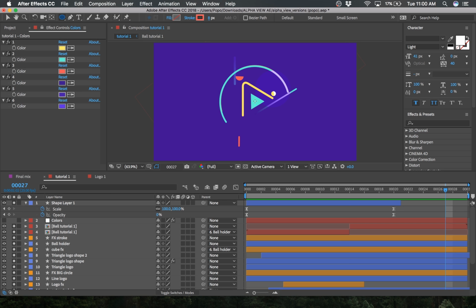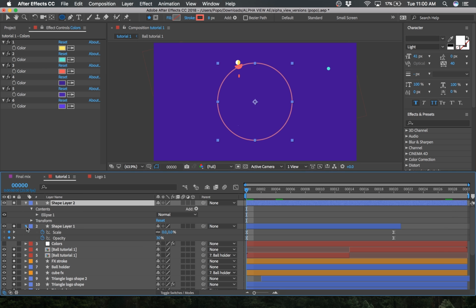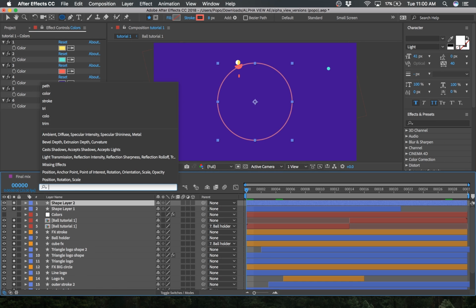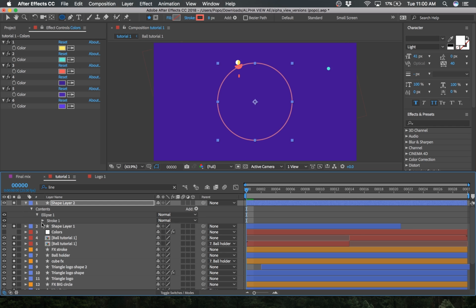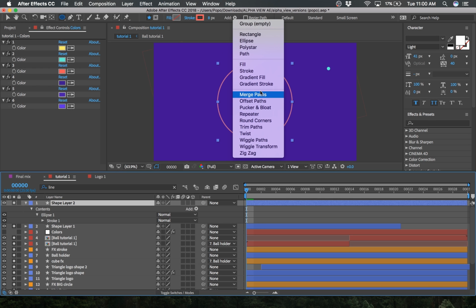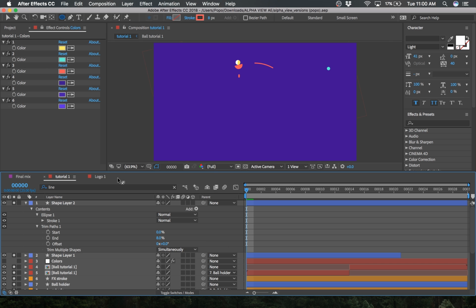Okay, and what I'm going to do is I'm going to create a shape stroke that is like that. Okay, and I'm going to go to line cap, and from butt to rounded, and what I want is obviously a trim path. Okay, so how this is going to work, I want this to start from here. This is something that I have not done in my example, but I'm just showing you how this iOS style works. It's just more details and you flow with the motion.